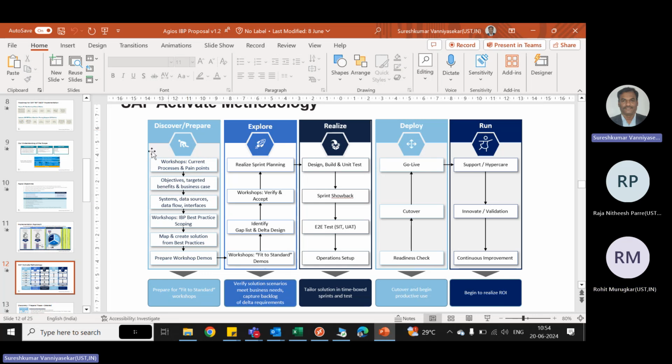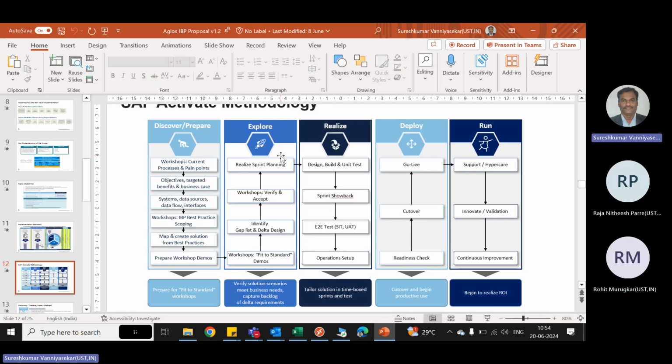After doing all these things, we have to prepare a blueprint, and once they have signed off on that business blueprint, saying we are okay with this process, you can go ahead. We can mention everything in the blueprint: what are all the scopes, these are all the things we are going to do, we are implementing only for these plans. The additional plans are out of scope, or you have to mention what are all the plans and what are all the distribution centers you are considering for this IBP implementation. Then what is out of scope.